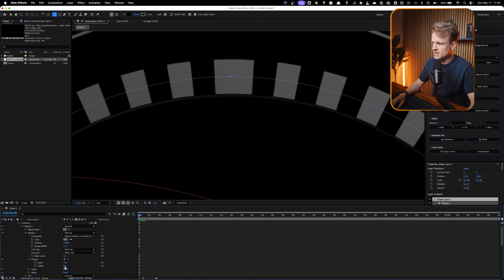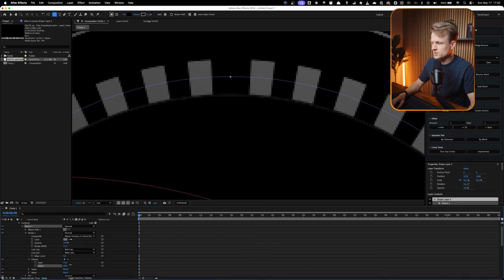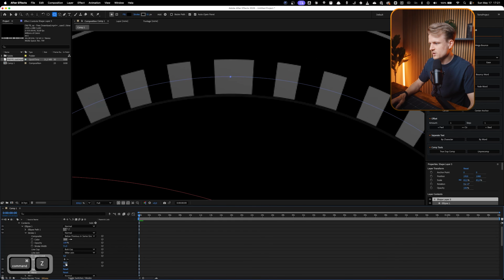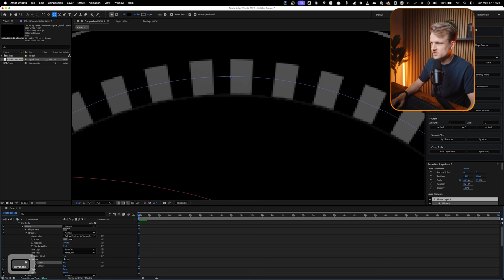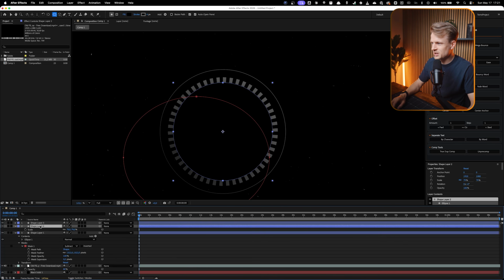Open the dashes and then change the offset. By doing so, we can align it so we don't have that double thing anymore. Or what you can also do is change the dash just a tiny bit to align it nicely. There we go. Now let's duplicate this one more.